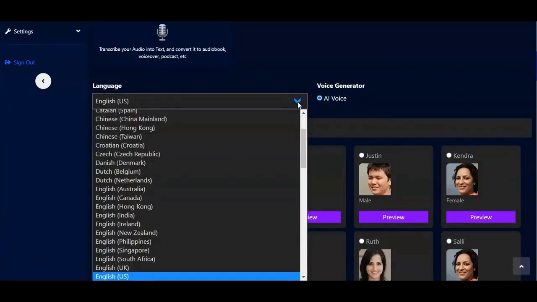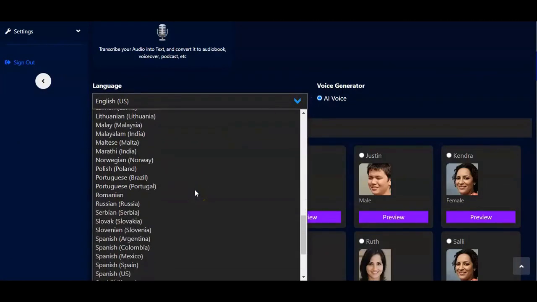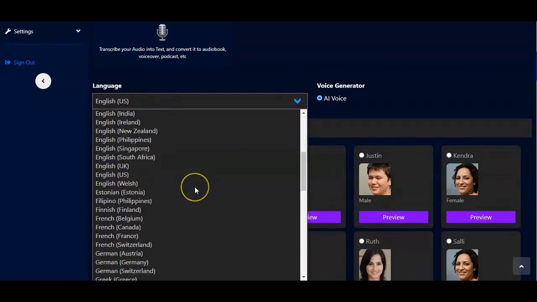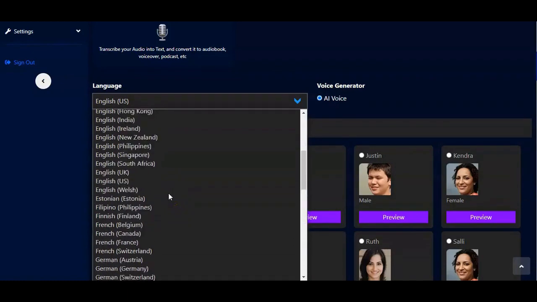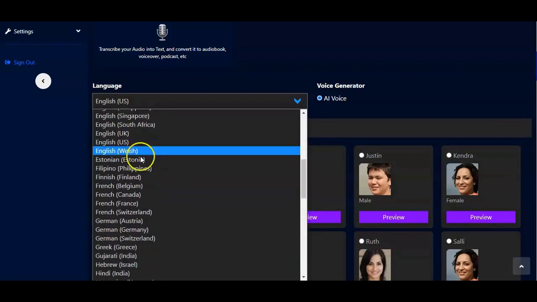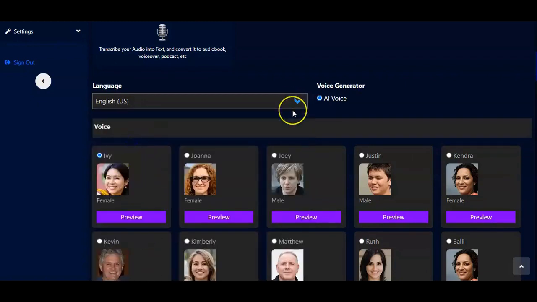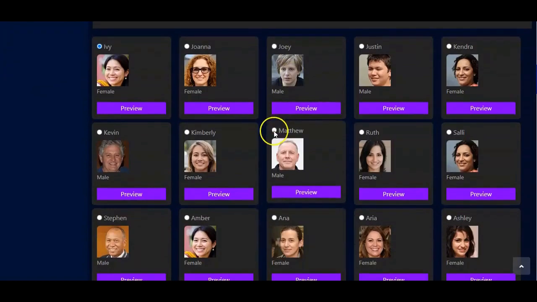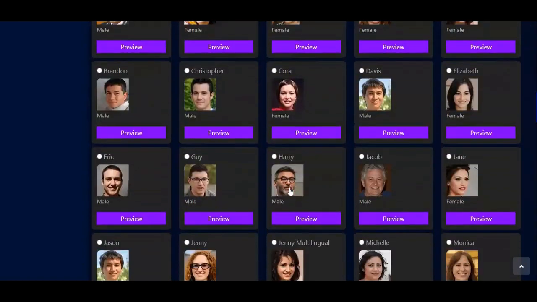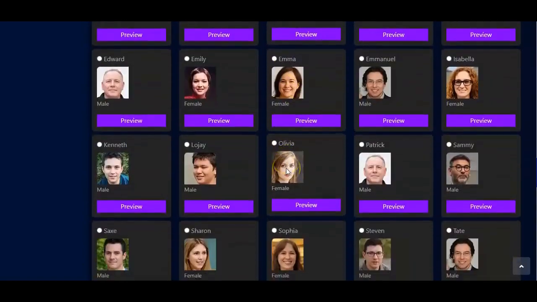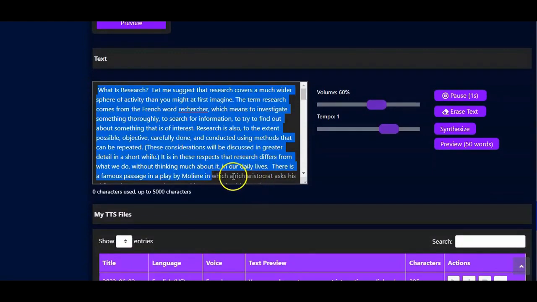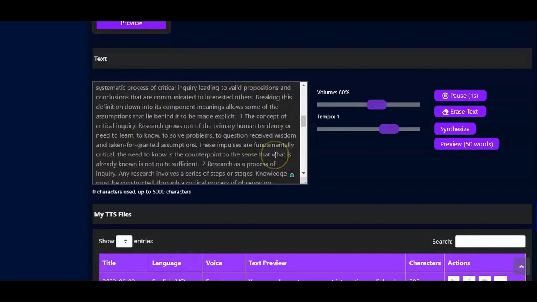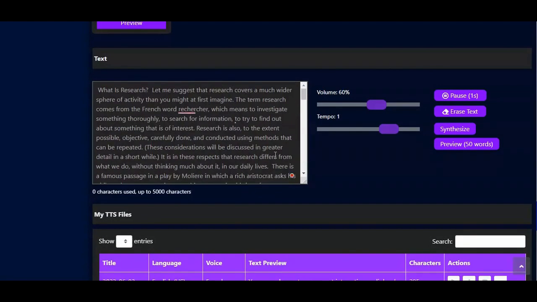And then just like we did earlier on, you can as well pick any language that you want to select. You have French, you have German, Russian, any language, right? But for this video, we're making use of English. And we move on. Then you pick your voice. Okay, I want this. Then you move on, you scroll down, and you already have the content here, right? This is the content that's been copied into the box here, right?